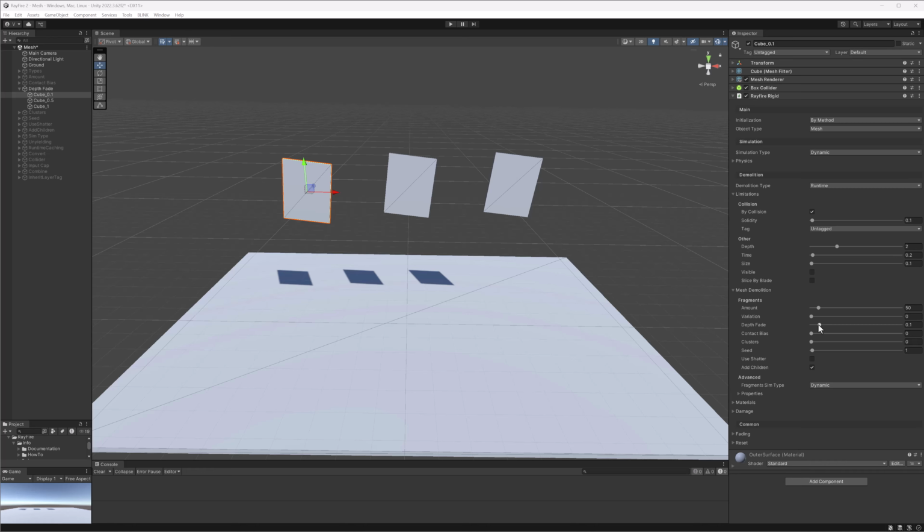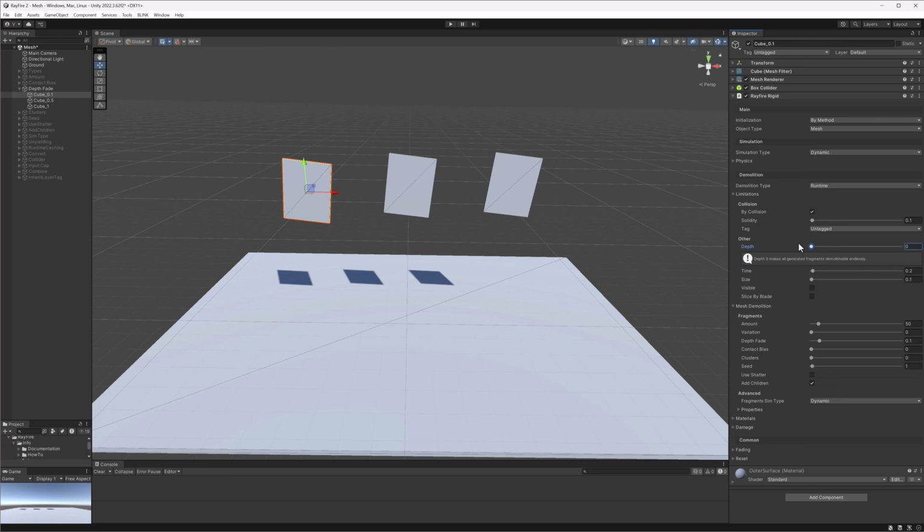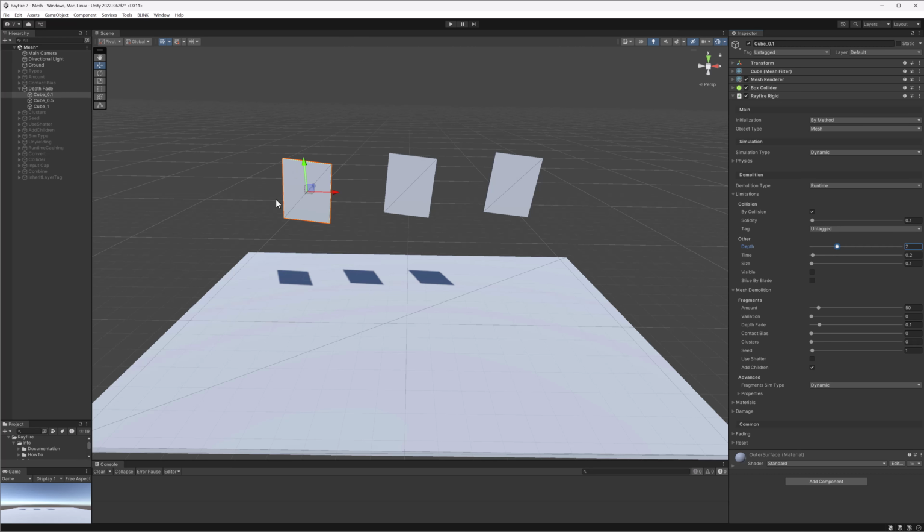Next property I want to show you is depth weight, and it defines the amount of fragments, this amount property, for secondary demolition. And you can see this property only if you have depth more than 1 or if you have it at 0, which means that there will be another demolition. And right now I have the amount set to 50, so I want to demolish my object into 50 fragments. And depth weight set to 0.1. It means that this value will be multiplied by this one, we will get 5, and every fragment will get its amount set to 5 fragments.